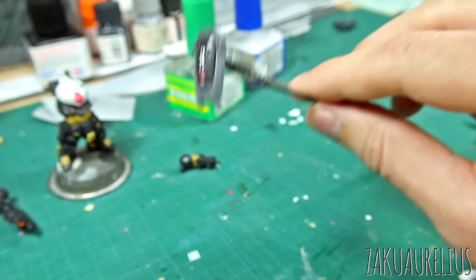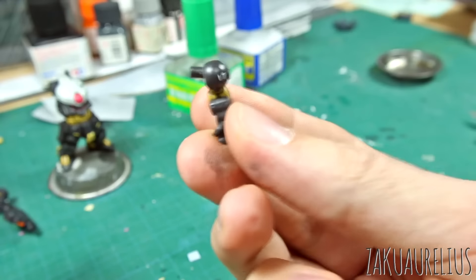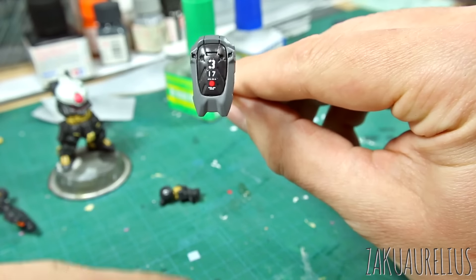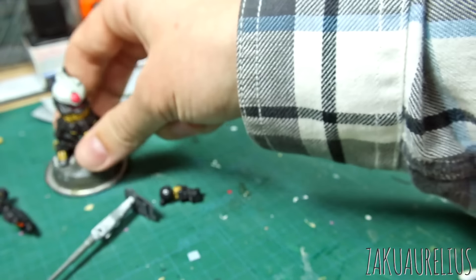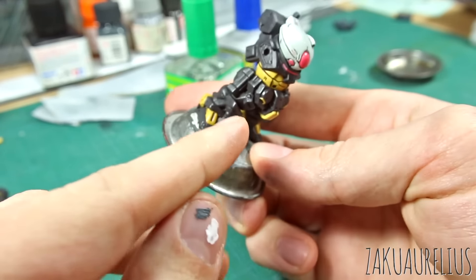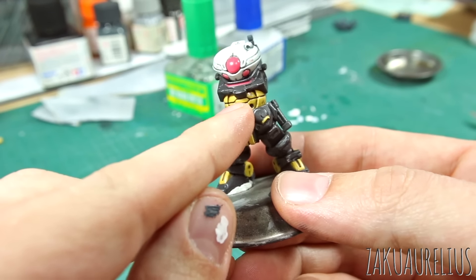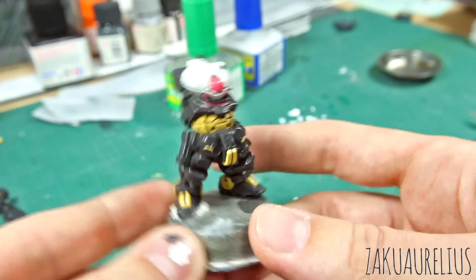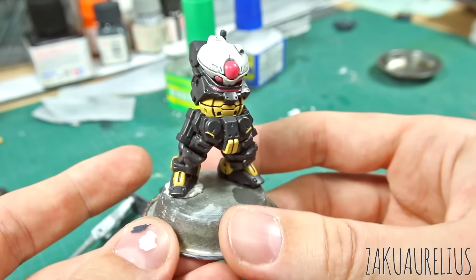So ended up doing a little bit more than I expected. There's the shield, a little 17 there on the shoulder, and then 17 there — the third unit in the 17th squad or something, I don't really know about that. Then a couple of decals there — one on top of the head, one on each side, and then one there in the stomach, kind of hard to see because of some glare there, but just up under there. So that's it — the last thing now is just to give everything one more coat of top coat. So let me do that and then I'll give you guys just the final look.